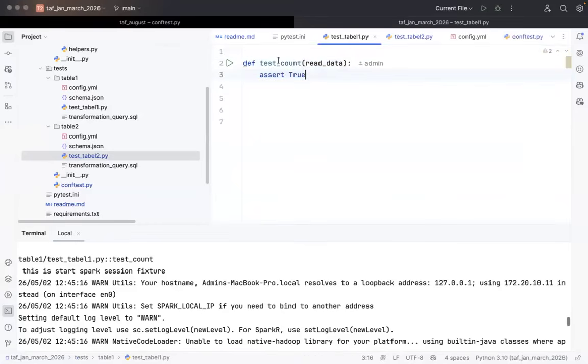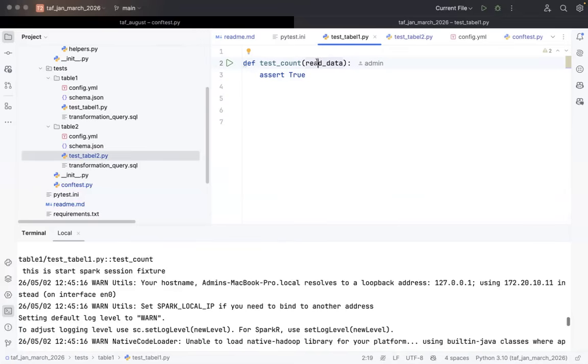Okay, first test case, and then it looks for the fixtures that you have added for this test. So you have the read data fixture. It first checks whether the read data fixture is available in the context file or not. Since it already has metadata, it knows whether read data exists or not. If not there, right away it will get an error.